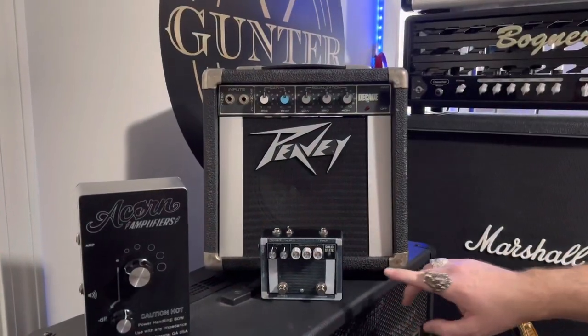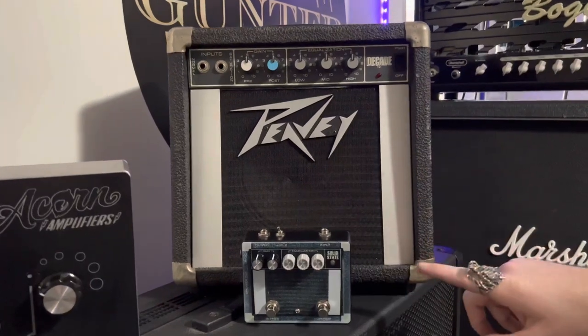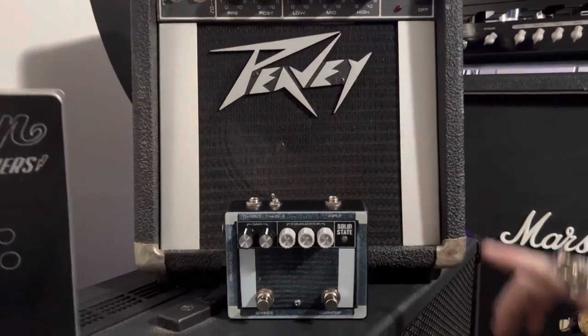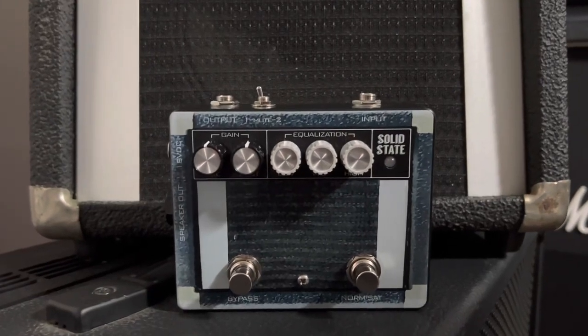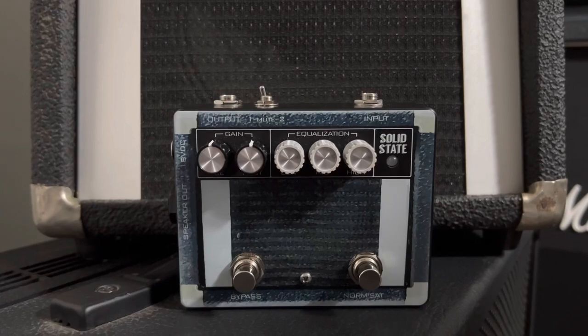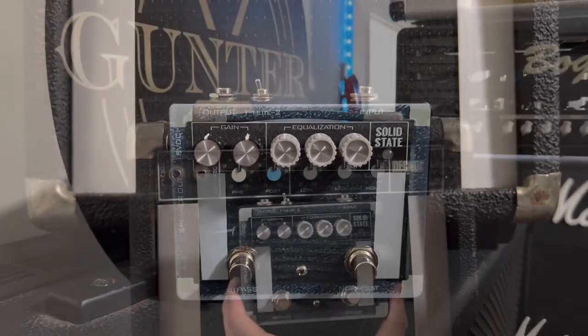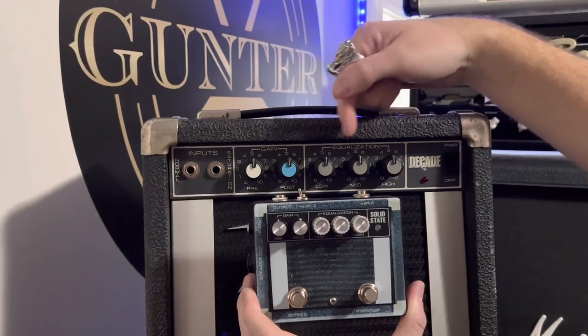All right, so what they've done with this is not only replicated the preamp from this one, but also the power amp. Yes, you heard me correctly. This has a solid state power amp inside of it. So you can actually plug this straight into a 4x12 or any cab with your guitar, and that's all you need.